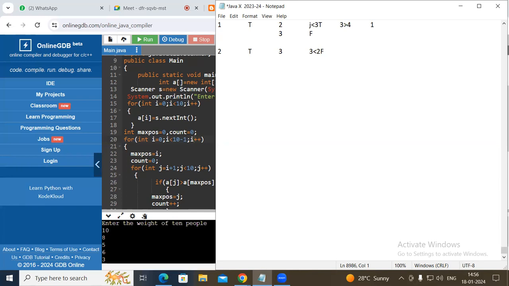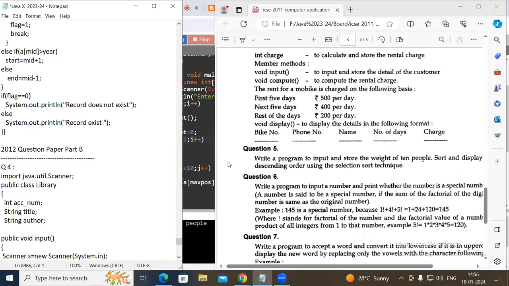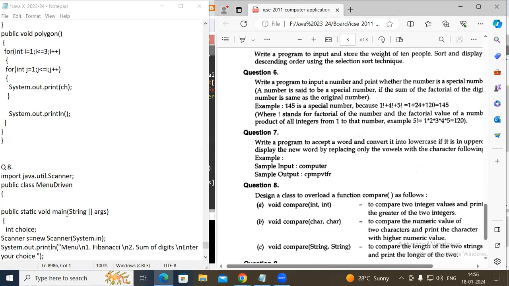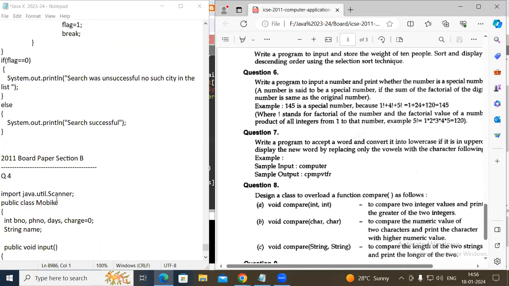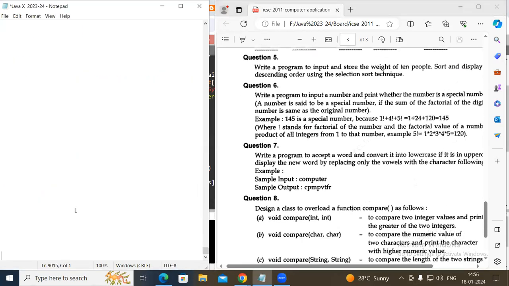So now we go with the next question. Question number 6. Write a program to input a number and print whether the number is a special number.